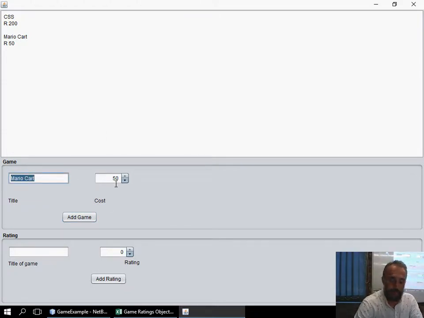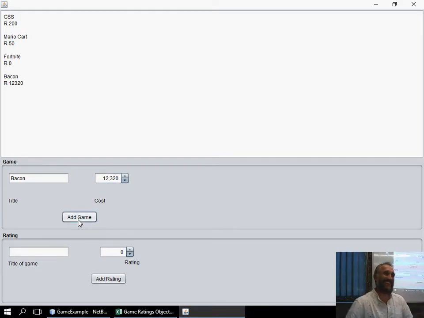So now whatever I do, Fortnite, and this was 0, add game, it would add it to the array, and it is an array now. And if I wanted to search for it, it would also allow me to search for it. So if I went to find something, I could update. I could make a search for game here, and if it existed, I could pop that game up here. If you typed in a random game, it would work. Like you just typed in. And yeah. Expensive. Hey! Bacon, new game.